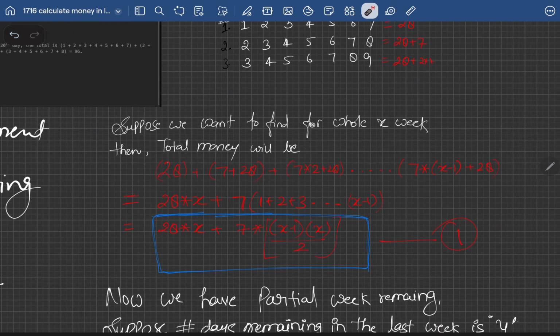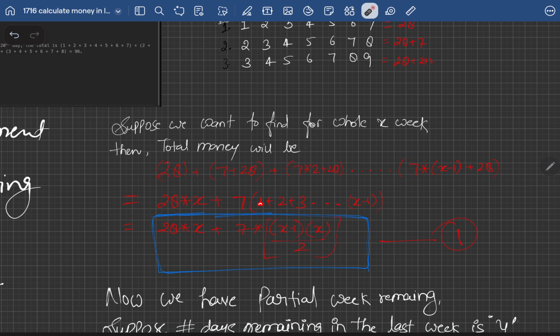Okay, so you can see the pattern is getting created. Now we will sum it up. When we sum it up, it will be 28 added x minus 1 times, plus 1 more time, so it will be x times. So it will be 28 into x plus, extracting out the 7, 7 into 1 plus 7 into 2 plus up to 7 into (x minus 1). When we group it, it will be 7 times (1 plus 2 plus 3 and so on till x minus 1). So it is creating an AP, an arithmetic progression series.